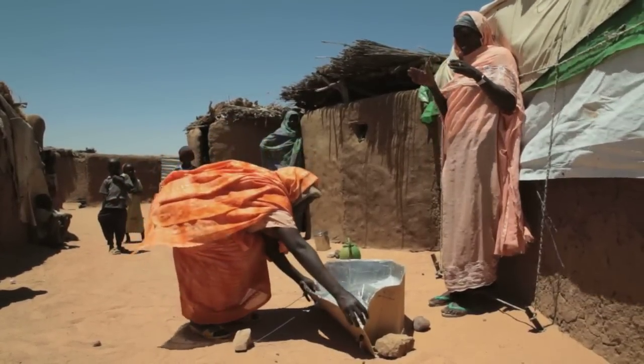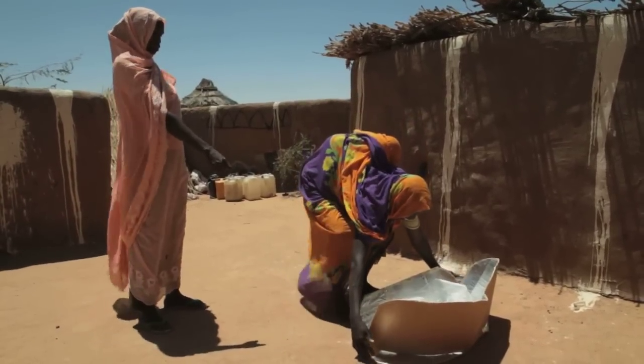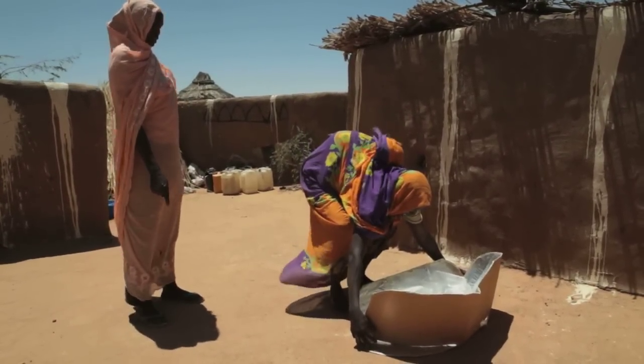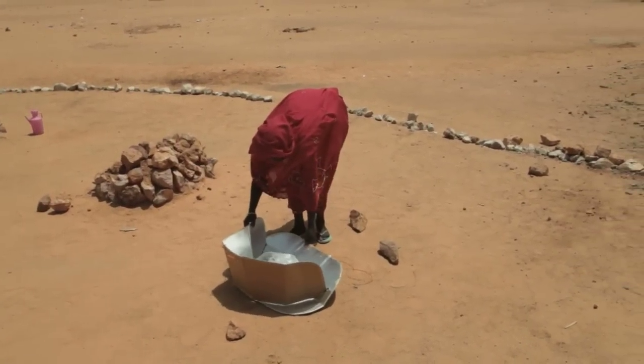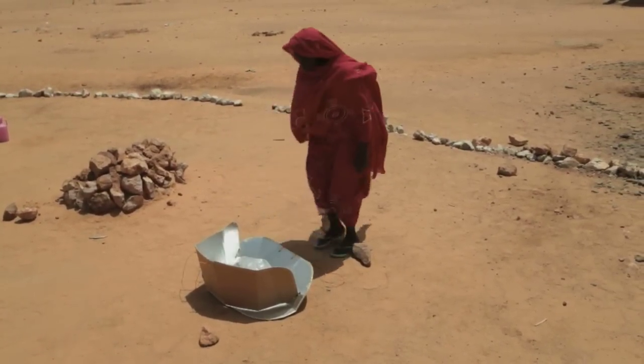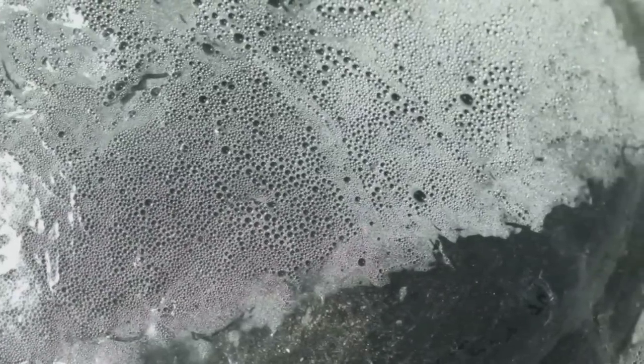Placing the cooker in the right spot is critical. The trick is to get your shadow to fall directly on the pot in the centre of the cooker to ensure an even heat. Temperatures can reach an impressive 120 degrees centigrade. The tell-tale sign that the dish is ready? The water droplets that form inside the bag.